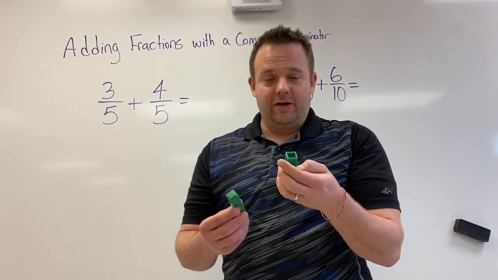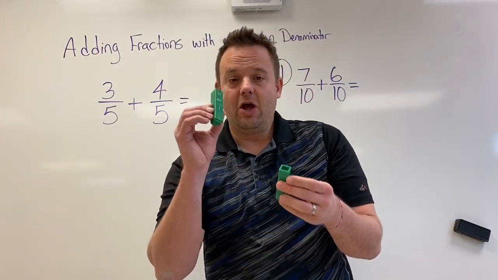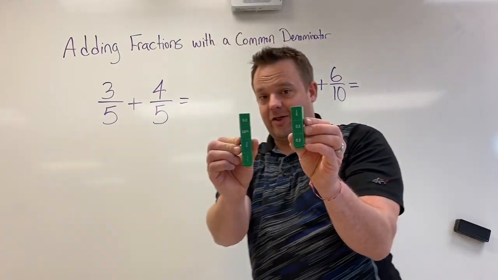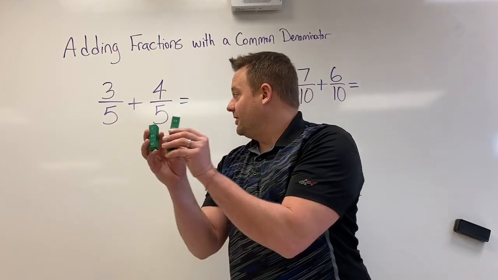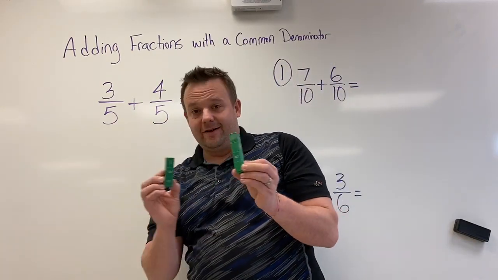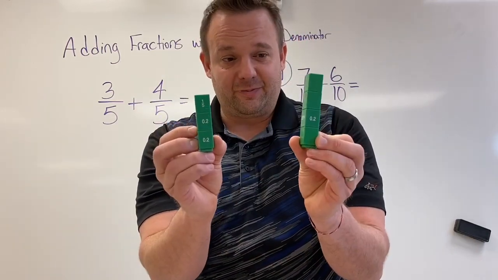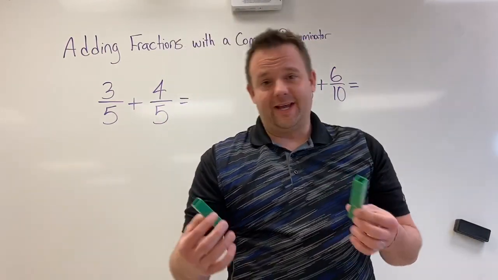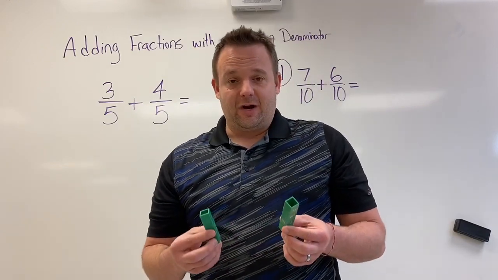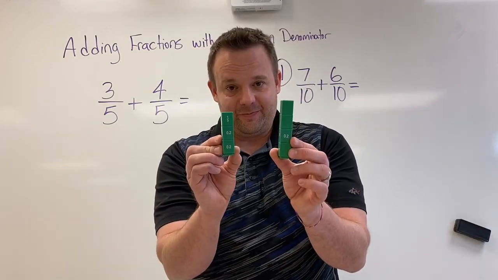So here we go. We are going to do today 4/5 plus 3/5. Is that what I have? Oh, commutative property. 3/5 plus 4/5. So it could be 4/5 plus 3/5 or 3/5 plus 4/5. The sum, which is the answer to an addition problem, will always be the same. So we're gonna do that right now.